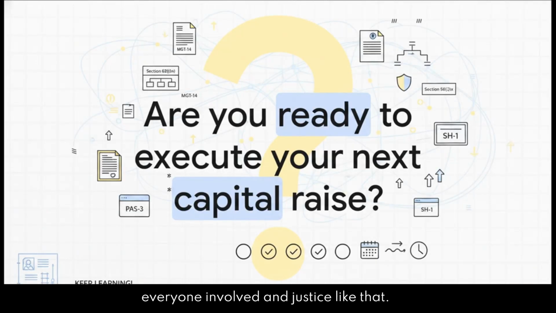And just like that, our structural blueprint is complete. We've navigated from Section 621A, preemptive rights, all the way through the MGT-14 and PAS-3 filings, SH1 certificates, and right past those incredibly tricky Section 56(2)(x) tax traps. Yes, the rules are extremely intricate, but as you've seen, they're completely manageable when you just take them step by step. So keep these strict timelines and exceptions in your back pocket, and let me leave you with this final thought.